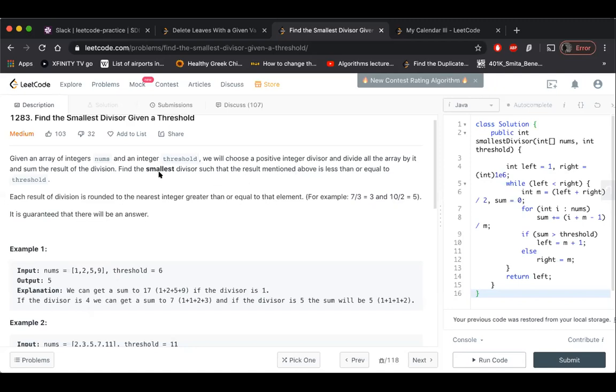So you try 3, 4, 5. For 5, the sum turns out to be 5. For divisor 6, the sum also turns out to be 5, but we have to give the smallest divisor. That is why the answer is 5.